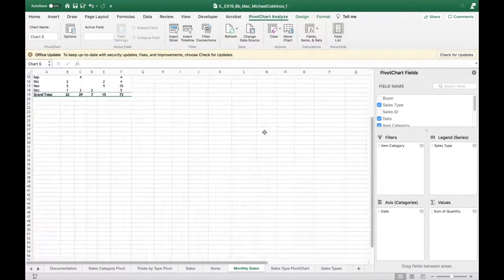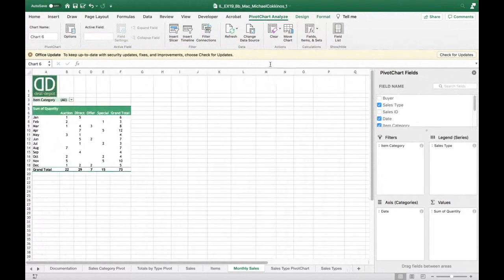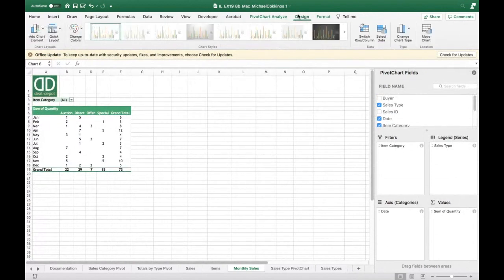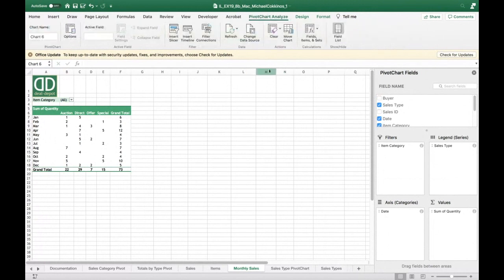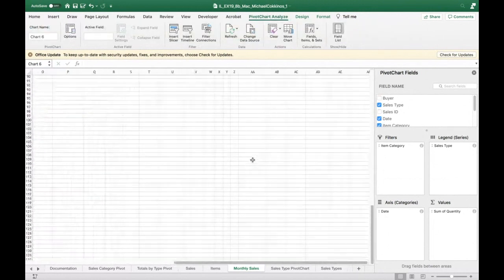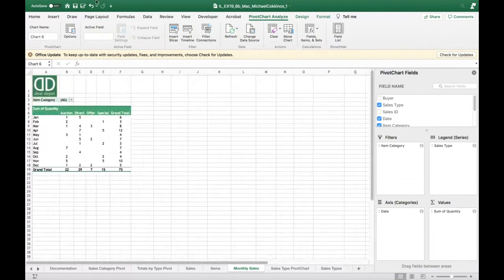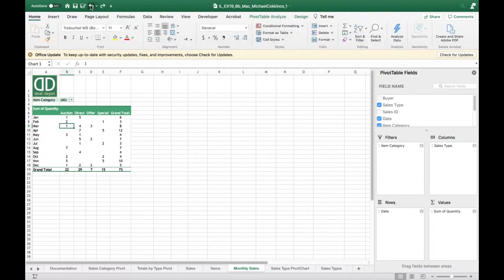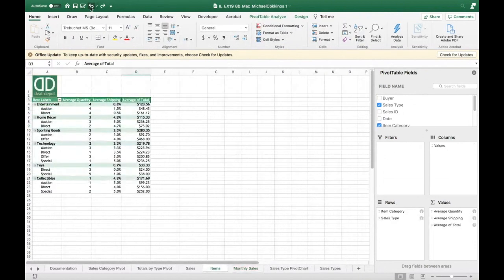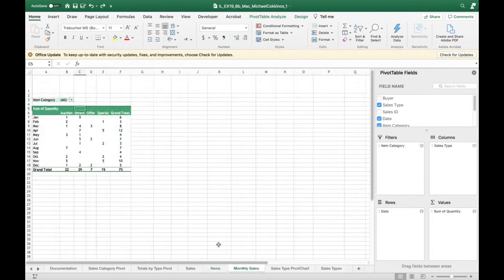Oh no. Where it went. Just trying to think if it's hidden somewhere, but it doesn't seem to be somewhere else. Let me try it again from scratch here. So monthly sales.